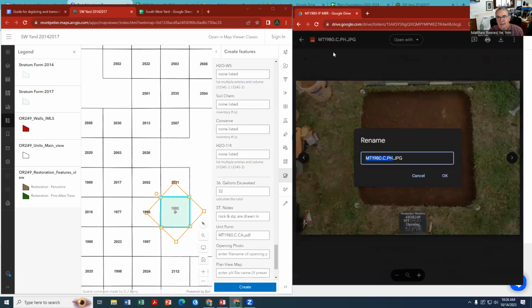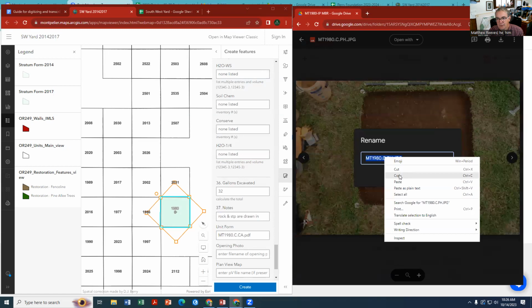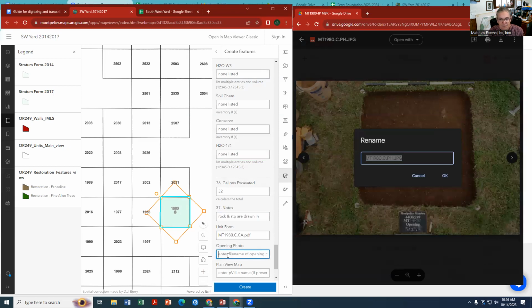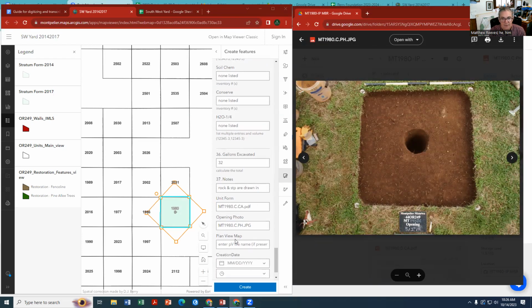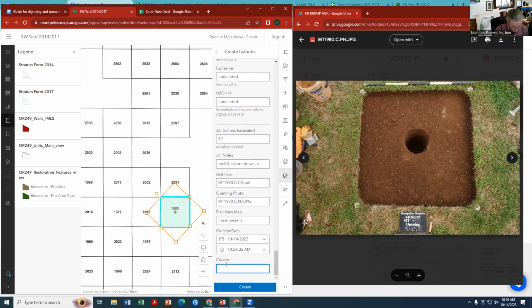Again, click on the name, copy this whole thing, right click and copy, and then paste this in here, so it's exactly how it is, and then hit cancel. And then there's no plan view map, none present. And then the creation date is today, and the creator is MBR. And then you hit create.